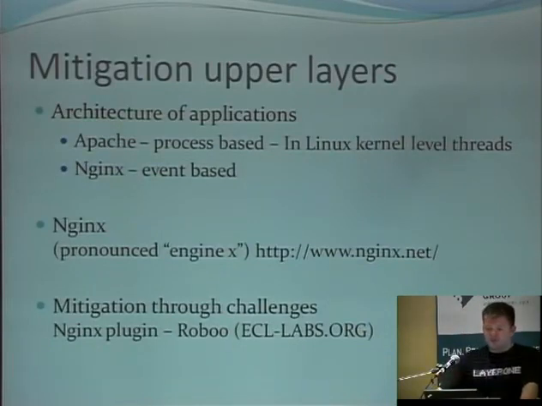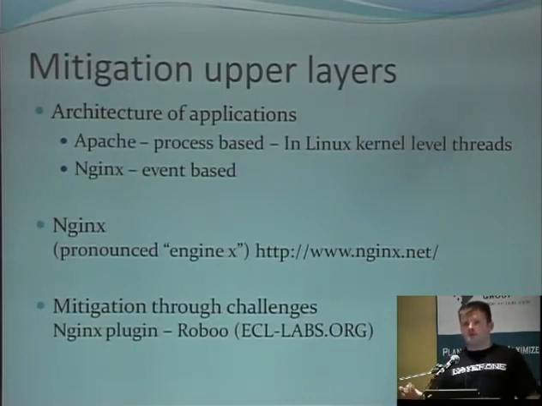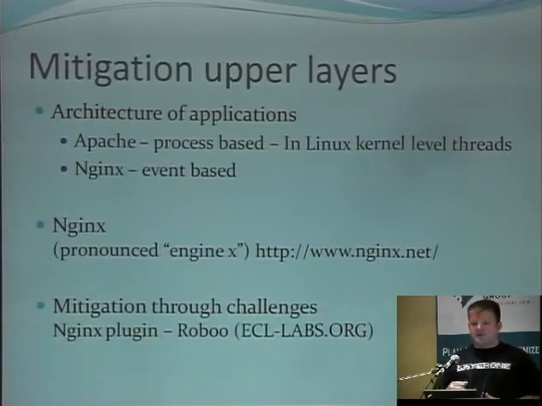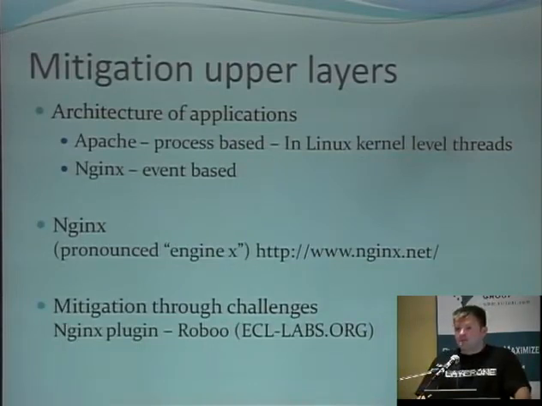Very fast, very efficient. Also, Apache on Linux in particular uses kernel-level threads. What is the problem there? Well, with kernel-level threads, you basically have a new process for every thread. Because of that, you have a certain time to switch between the different processes, and this time is very expensive in general. With Nginx, everything stays pretty much in the same process, and it's just a for loop with non-blocking I/O. You can look at Nginx on the web.